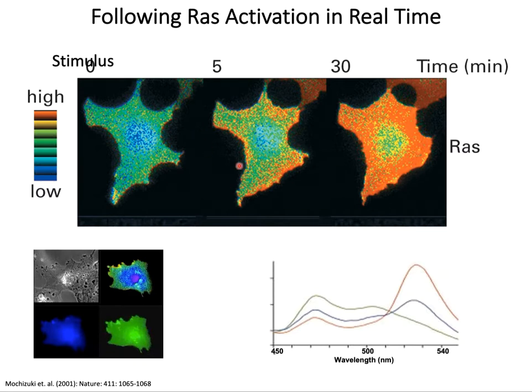So the images are actually stacked and showed as a video as well. So let's take a look at this video. You are seeing the cell in the phase contrast at the upper left, CFP at the lower left, and the YFP at the lower right, obtained every 20 seconds, and the images were stacked, and that's the FRET signal. So in real time, you can see what it is.